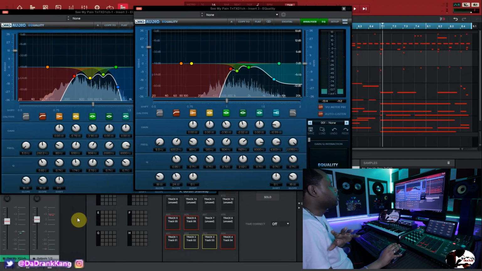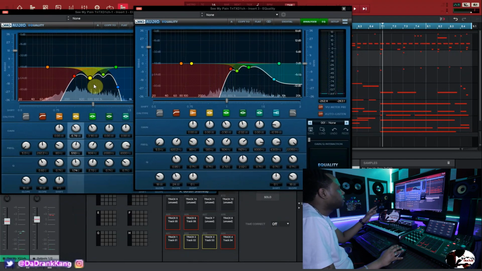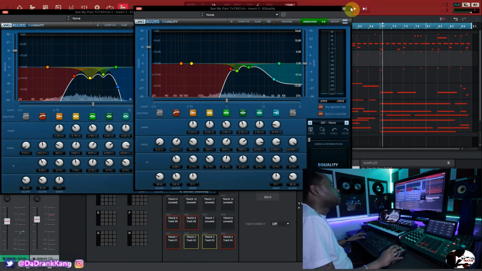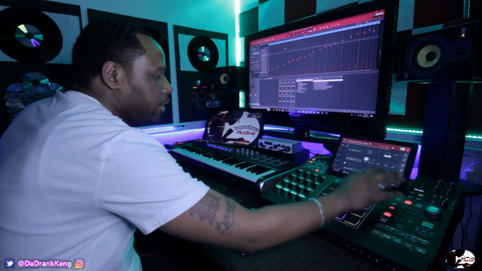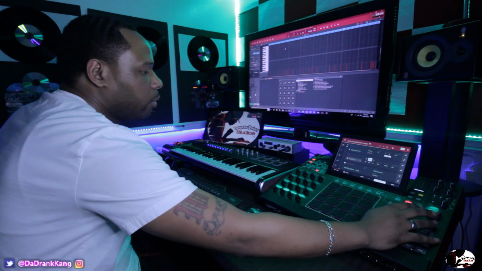You can see that one EQ is playing the mid end right here. The other EQ is playing the high end. So that's how I wanted the track to kind of pan out. Now I can drop these in and out when I want to in the beat. I can leave the low end playing. I can put the high end playing. I have that flexibility. Okay, in the next track, I have the 808.